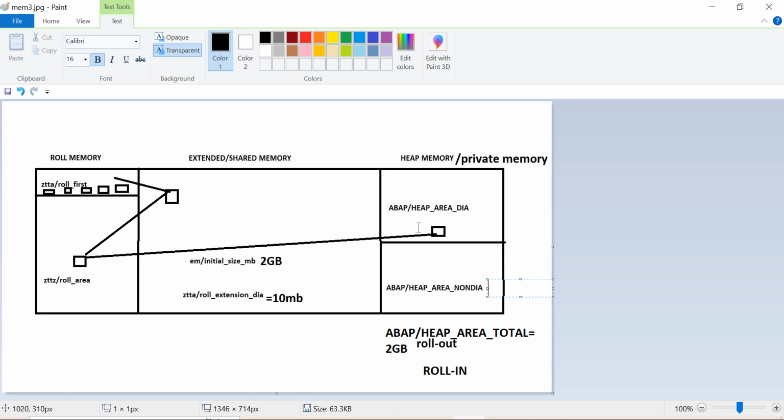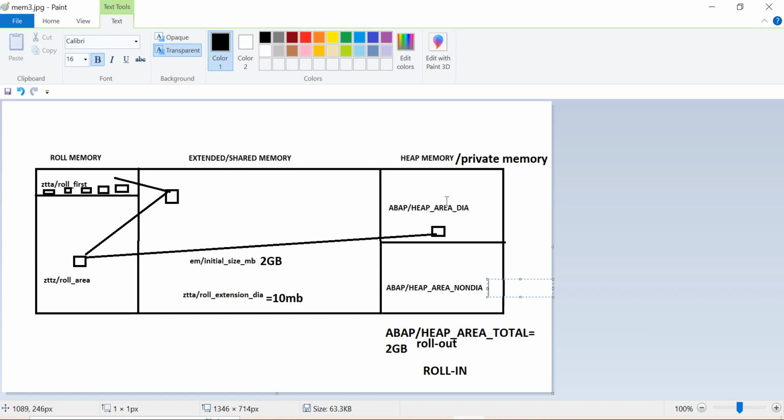If the work process goes into private memory, what do you do? Don't immediately kill that work process; give it some time. There are some parameters with which you can restrict the number of work processes going into private mode. If you give the parameter value 4, then when a fifth work process comes into private mode, the first one that came into private mode will be terminated. So only 4 are allowed in private mode at a time. You can also set a time limit: after 600 seconds in private memory, it will be terminated. Within that limit you have to finish the work.